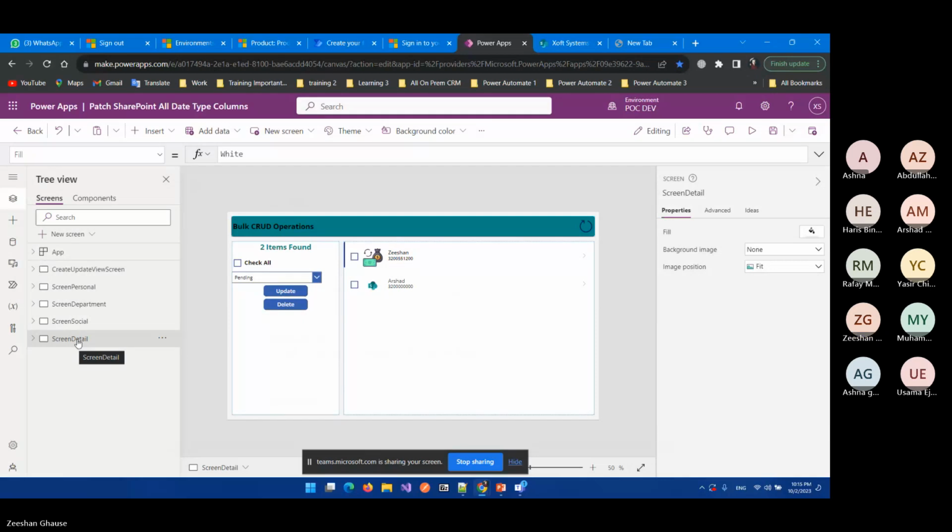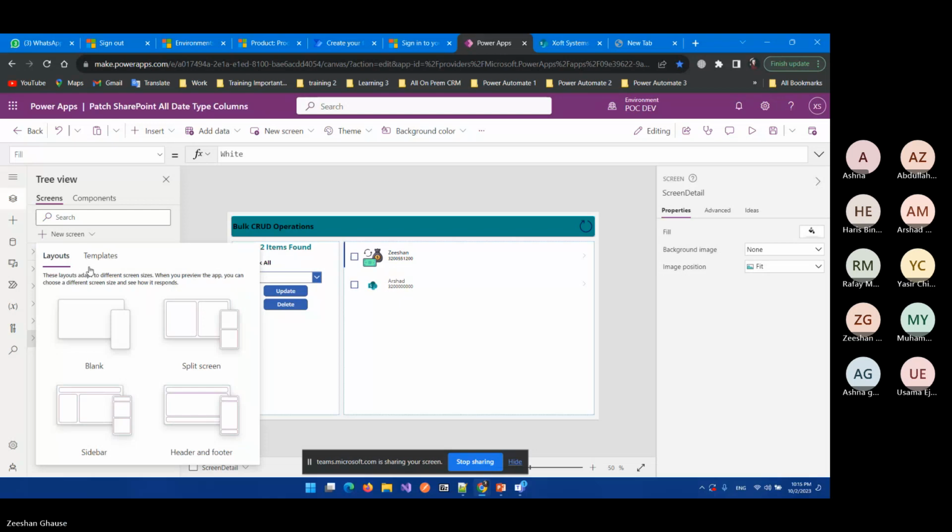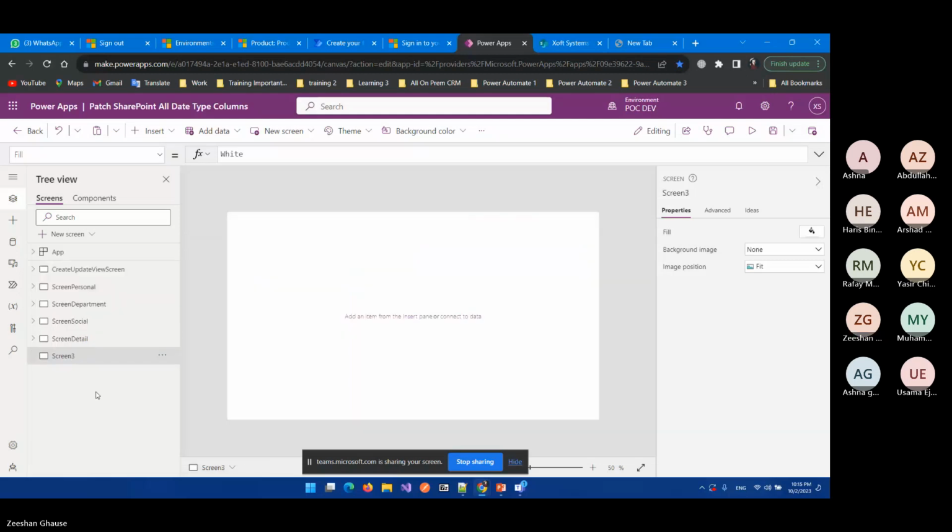If you want to see, I'm going to show you. Okay, I'm going to create a blank screen. You can even create a different type of screen, the half partition with the header and the footer, and then you can use the sidebar itself. So let's talk about the blank screen itself. We have created this blank screen, and right now there is no control. This one is just a screen.